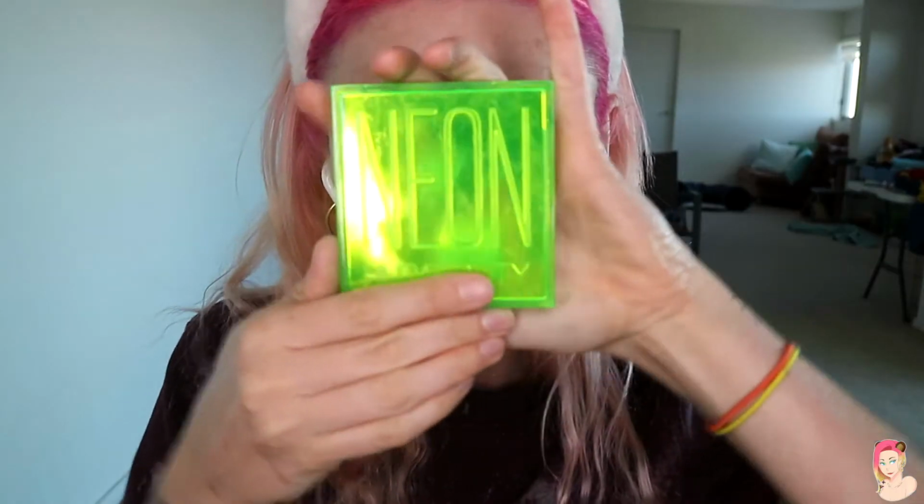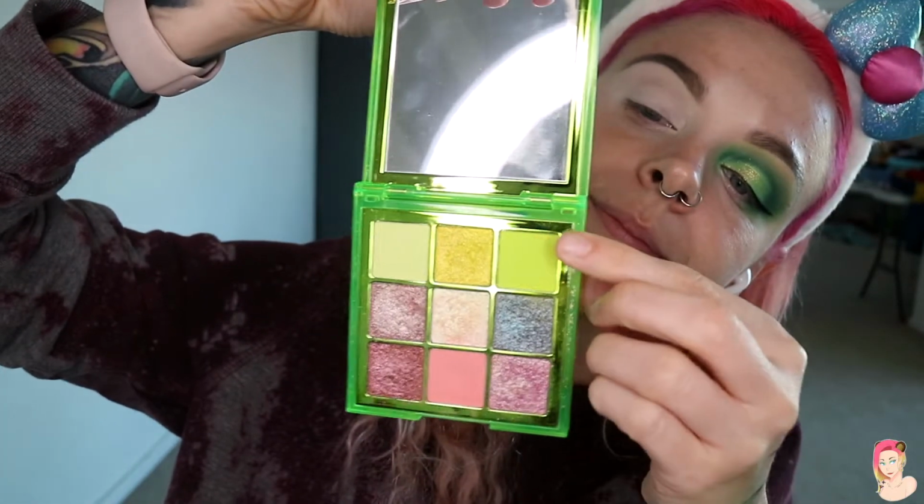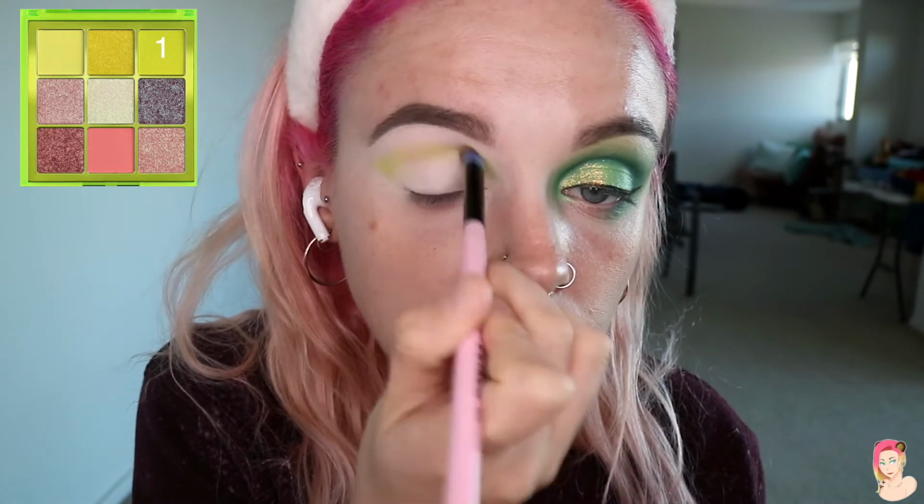And like I say, guys, click the description box to check out all the products that I've used in this week's makeup tutorial. So I'm going to use a white base to set the concealer, and then I'm going in with a Huda Neon palette, and I'm going to use the eyeshadow color number 1, which is the lime green. I love this palette. However, it does state on the back that it's not for eyes because it's a pigment and not an eyeshadow palette. However, I put it on my eyes anyways because what are you going to do?